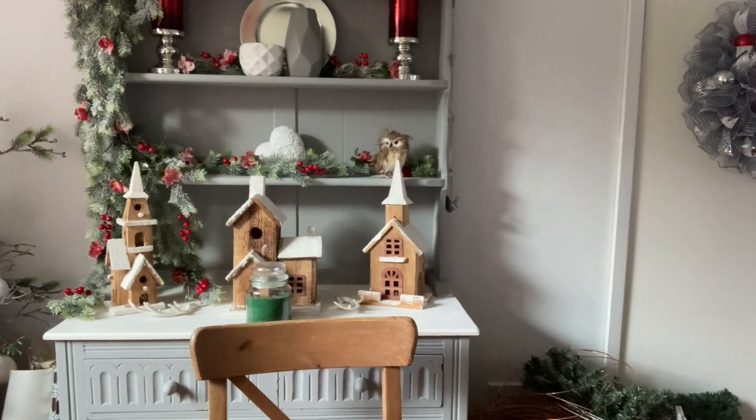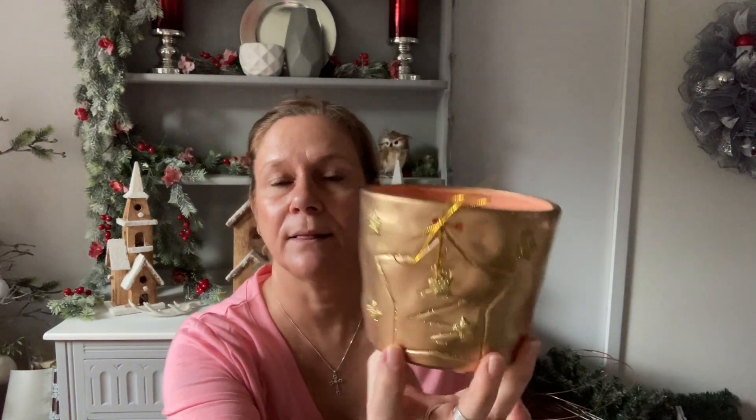I'll be more than happy to be sitting with this on my dining table come Christmas Day — nice and long. This is a six foot table and it'll do just the ticket. I may have something either side — I've got these two little pots that I'm going to fill with a couple of small arrangements. But I will have gold on my table. I've got gold crackers, silver crackers, and I've got metallics, red, and white in my tree. So that's pretty much what I'm trying to create here.